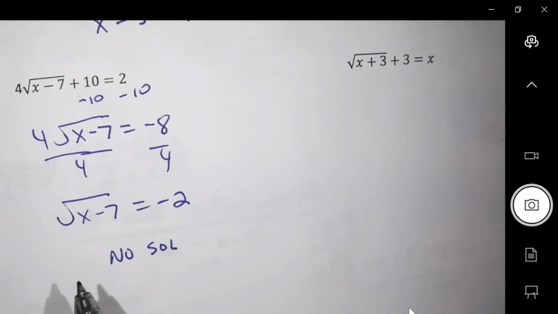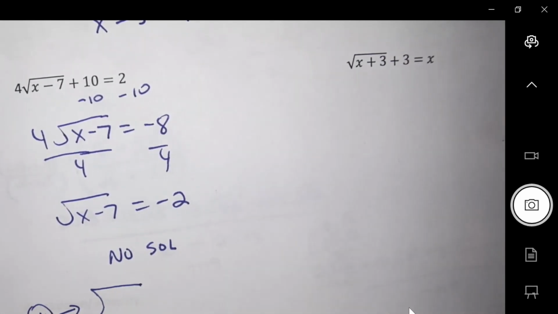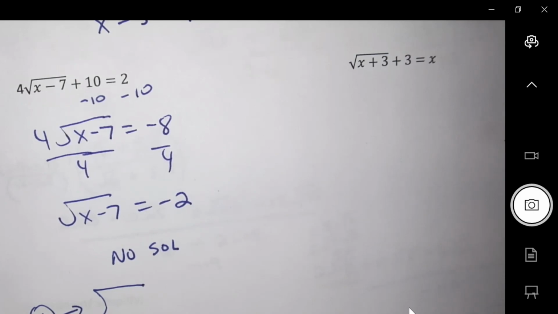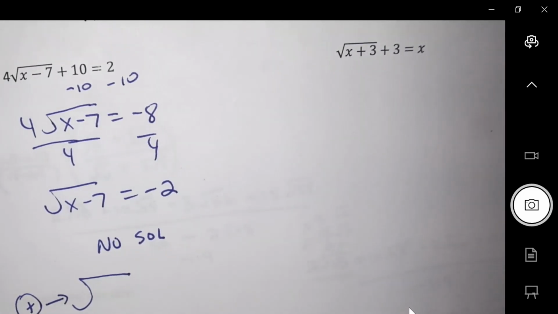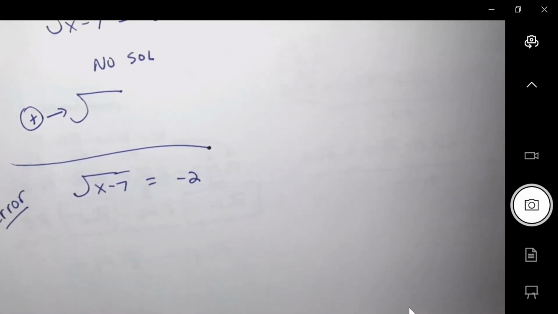Because in math, if you have the square root of something, what's implied? It's positive. The positive root. So if you take the positive version of a radical, could it ever equal negative 2? No. I'm going to pretend I forgot. This is not what I want you to do, but someone's going to do it anyway. Somebody's going to do this because they're going to forget.